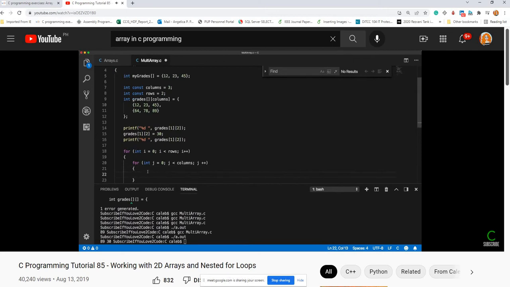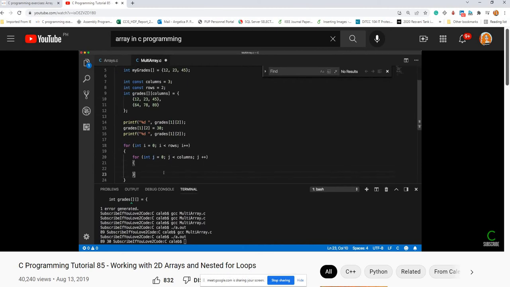So now within here, we can use these variables as the indexes for our array to access each element individually. So basically it's going to go i is 0, and then for every i of 0 it's going to go j 0, 1, 2, and then i is going to go to 1, it's going to go 0, 1, 2. If that made no sense, then just print it out, you'll understand. It's hard to explain this kind of stuff sometimes.